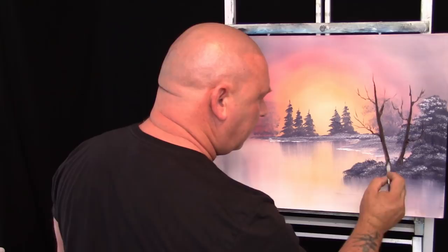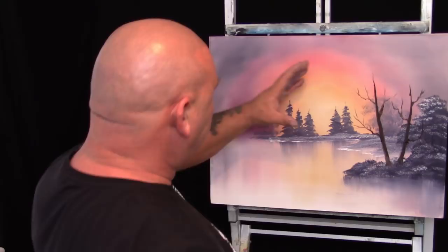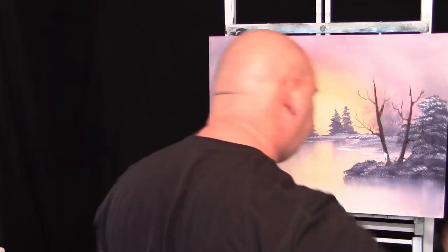Basically, I'll make his feet a bit bigger and we'll put a bit of bits and pieces around the base there. So with that, what we're going to do now is get a knife and some titanium white and spread out a bit of titanium white flat. Get a little roll of that on your knife and basically up the side here, the light source is coming from here, so that means that the light area would be on this side. So basically, if you're right-handed, you're going to be pulling it from this side around. So I'm just going to spread that a bit more, basically this side.